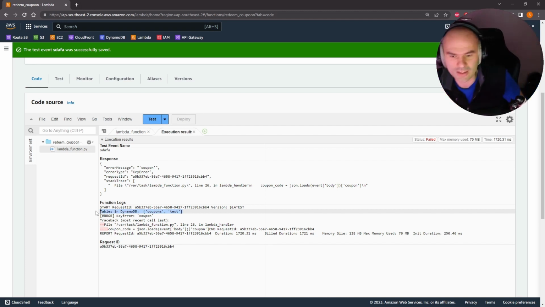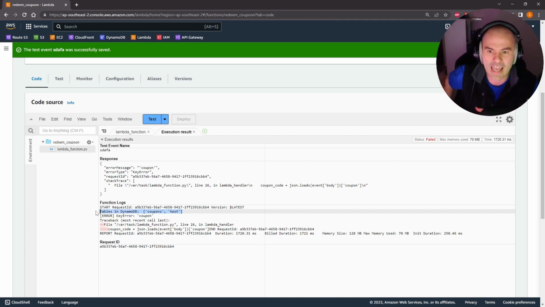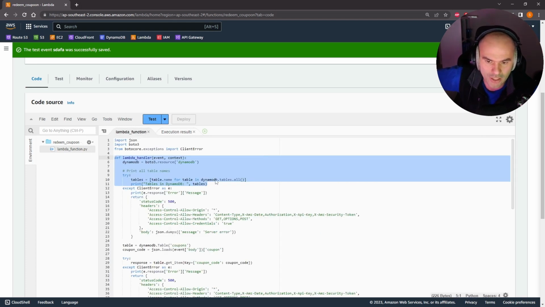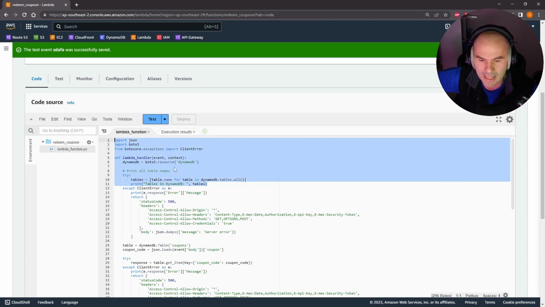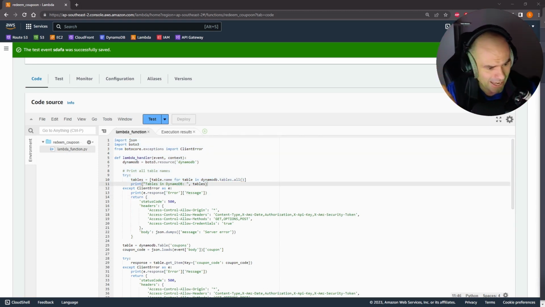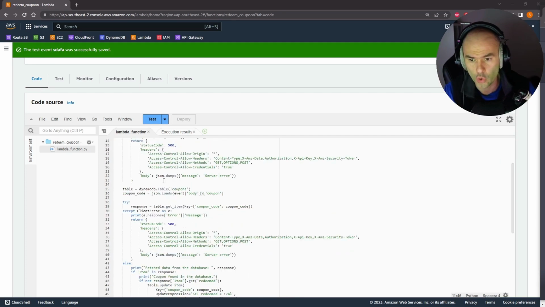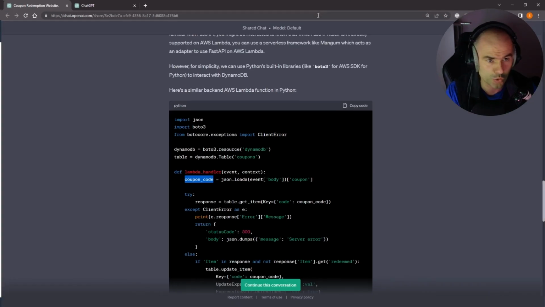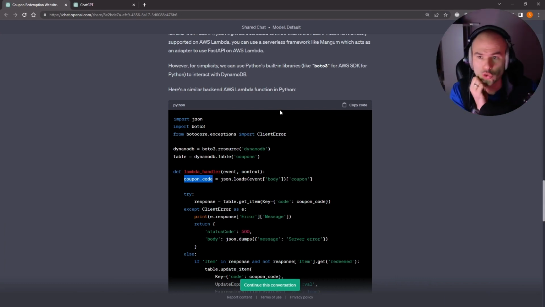So even before testing that your Lambda function can fetch items from DynamoDB, you should test if it can connect, and essentially copy the code that I have here. You will have it accessible. Again, I'm putting all the code into a GitHub repository, which is going to be linked. So next, I'm going to explain the code that you see right here in this function. And of course, we're going to use GPT4 to do just that.